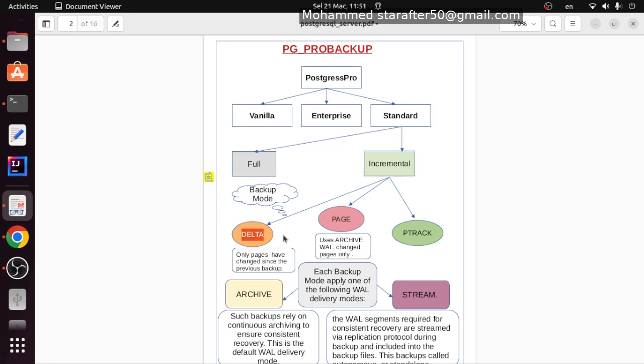So this is the benefit. One disadvantage is that we still have to read all the data, just like the full. We still have, in the Delta, to read all the data in our backup. But the advantage in this case is that we will back up only the newly created files since our last backup. So here is the difference and here's the benefit, but still it is not the most efficient way.